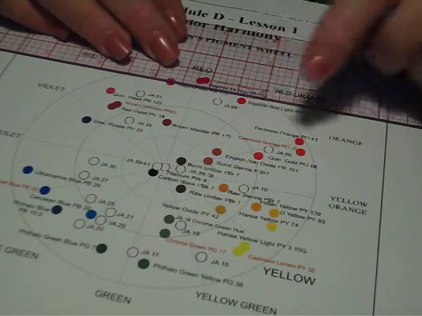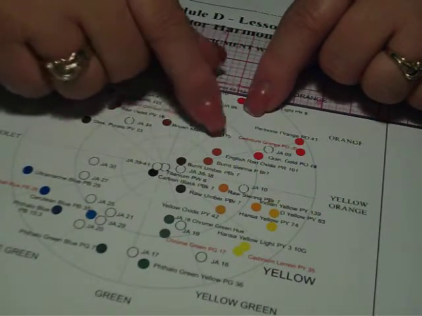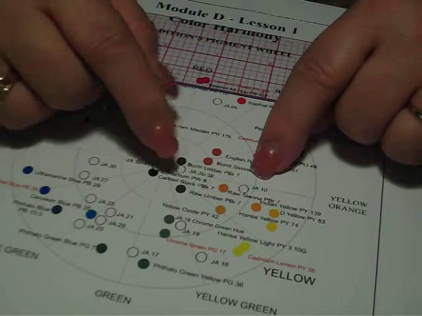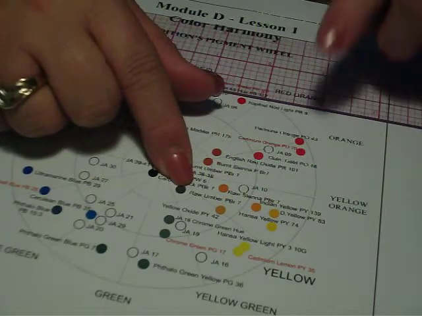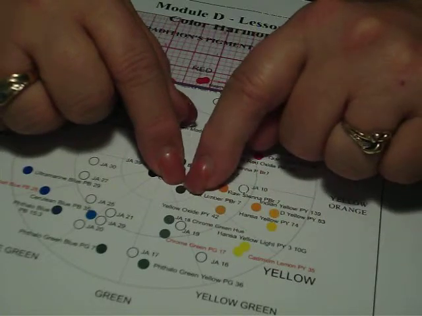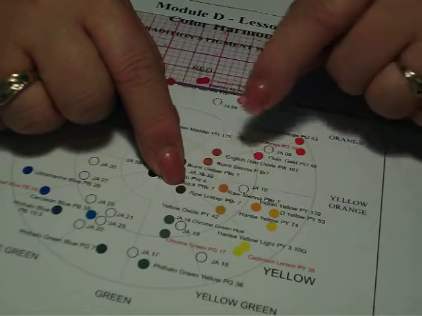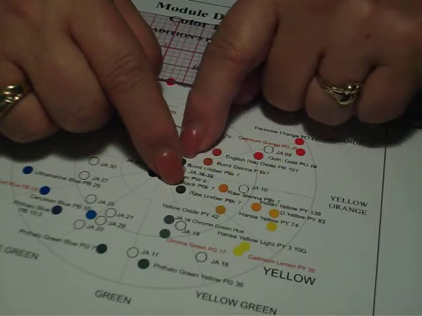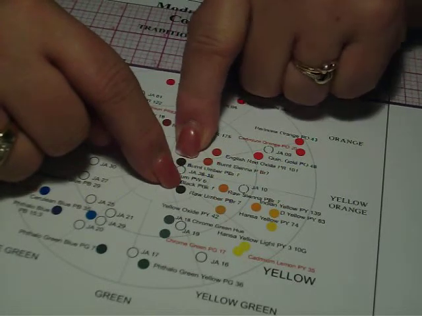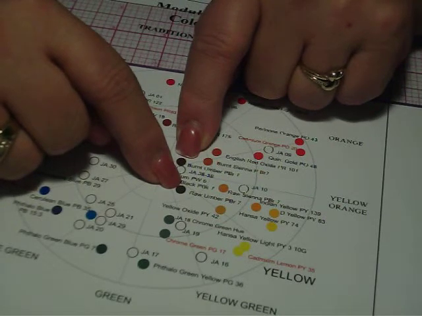So then she goes to the yellows and she talks about raw umber. And that one is here, center of the wheel, in the yellow-green area. And when you mix it with burnt umber, which is right here in the yellow-orange area, you can mix a little bit of burnt umber and you can get a very dark yellow.